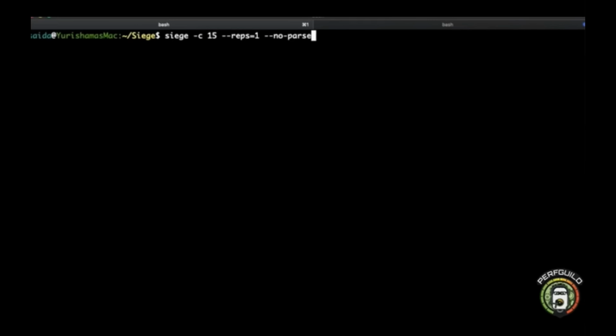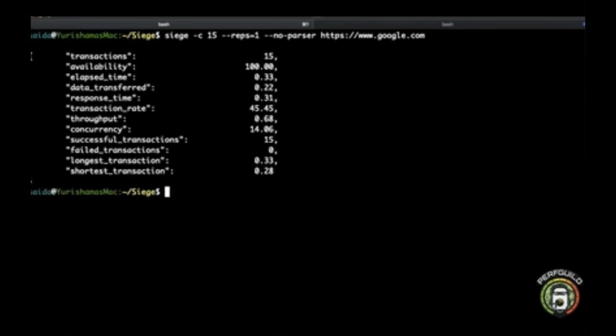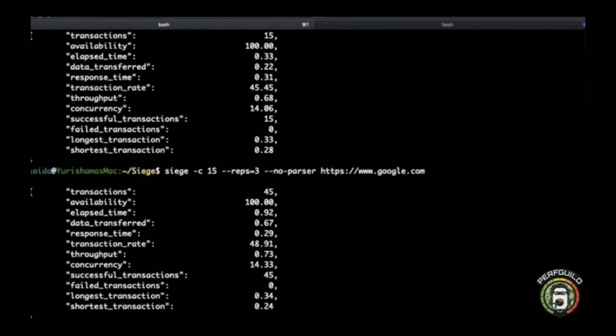Another type of tool that's really handy for really quick brute force type load testing is Siege. Siege is a command line HTTP load testing and benchmarking utility. It was designed to help developers measure their code under stress. And because you can run it from the command line, developers should be able to easily integrate it with their current development solutions. It supports basic authentication, cookies, HTTP, HTTPS, and FTP protocols. It allows its users to hit a server with a configurable number of simulated clients, and those clients place the server under siege, hence the name. And like I mentioned, it's great for simple brute force type testing.